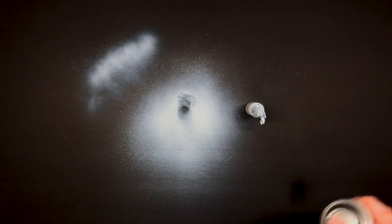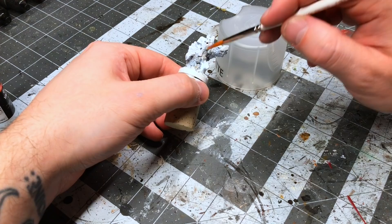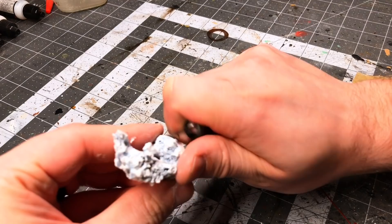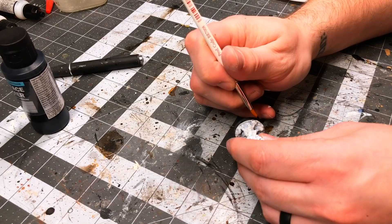I gave the piece a clear coat with Krylon matte varnish to seal everything in. I thought it might look neat to highlight some of the bigger chunks of ice with a gloss varnish, so I brushed on some Vallejo gloss just to the bigger chunks. This effect was kind of nice but super subtle, and I doubt anyone will actually notice. I had originally planned on leaving the ring of the base white to match the mini, but the paint was looking chunky, and my compulsion to have all my mini bases match took over — so I scraped off the chunky white paint and repainted a nice clean black ring.